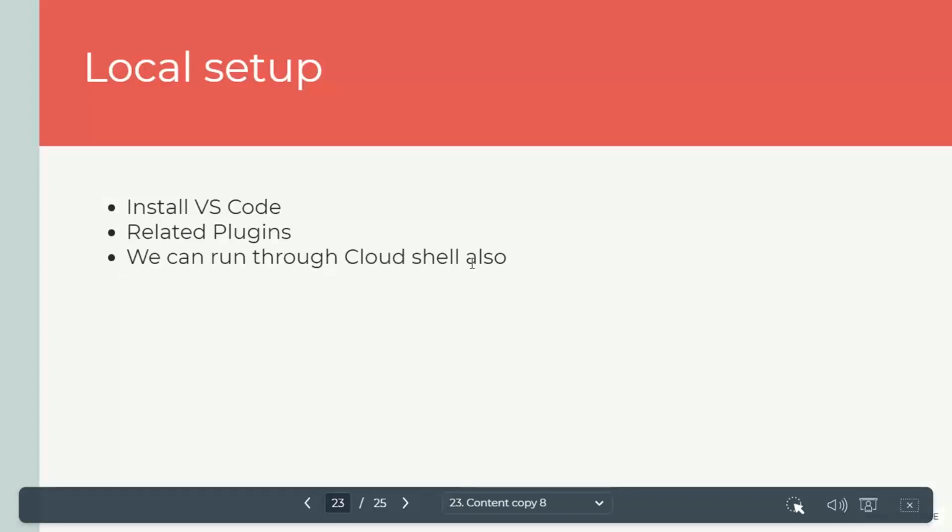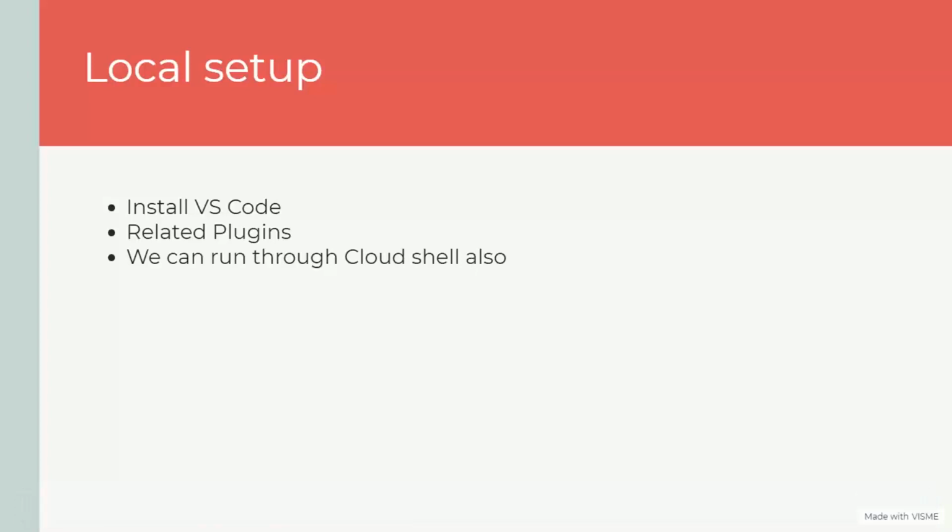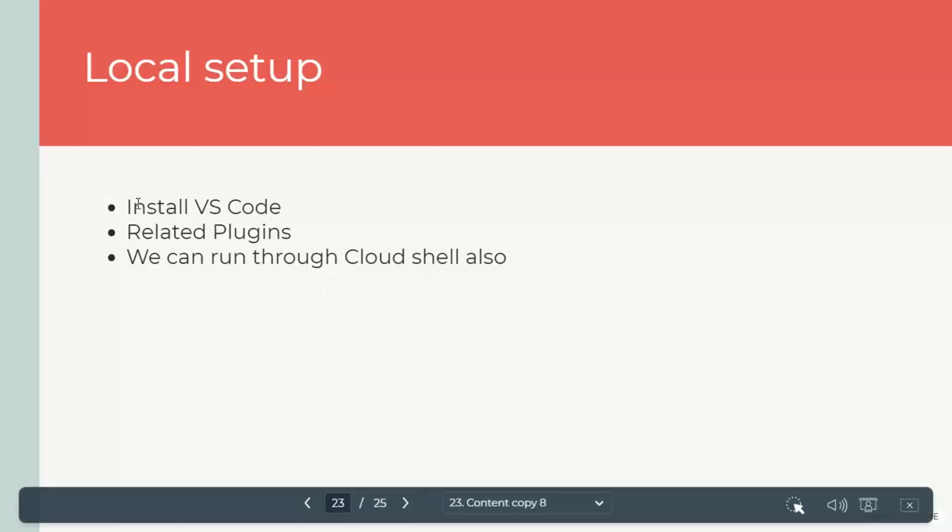And one more thing, we have already seen the Cloud Shell. From the Azure environment itself, you will have the Cloud Shell environment. There you can run the Terraform scripts, and maybe even develop the script there and then deploy it, because Terraform is already installed there. Okay, so for example, I have missed one step. Maybe you don't need Terraform separately if you are installing the plugins, but it's good to install Terraform and Azure CLI also.